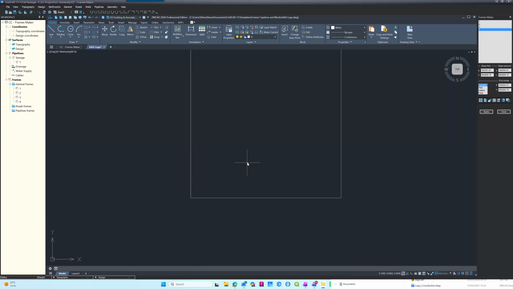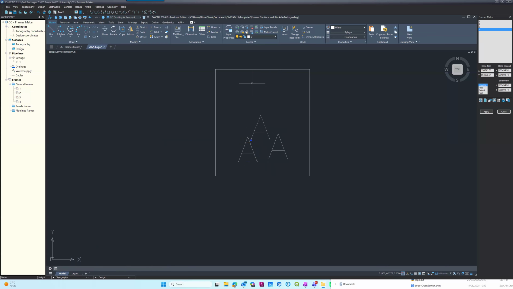For example, text here, 0, A, scale, change it to B. Okay, and so on and so forth. Okay, whatever I want to.